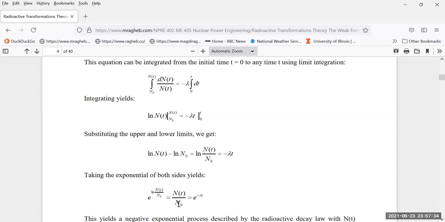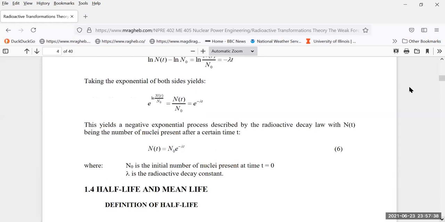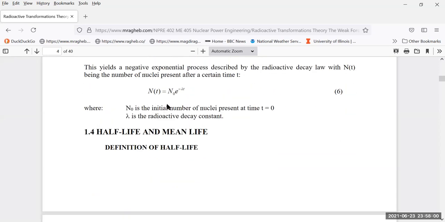Well, this is a different equation than the one we have derived. We cannot have two different equations describing the same process in nature. So let's find a way of understanding the equivalence between the two. So let us think about that decay constant. What is that decay constant? Let us first define what is a half-life. The half-life is the time t at which n of t becomes n naught divided by 2.